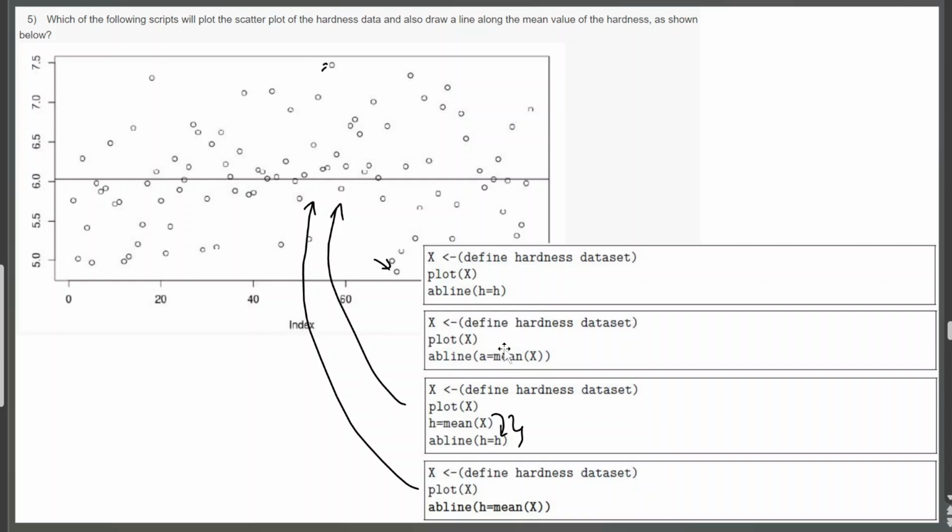If you specify something like 6, directly a line will be drawn. H means horizontal, sorry, I didn't mention that. H is horizontal, a is customizable, and v means vertical.